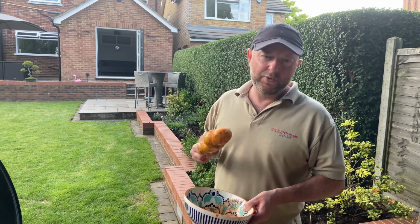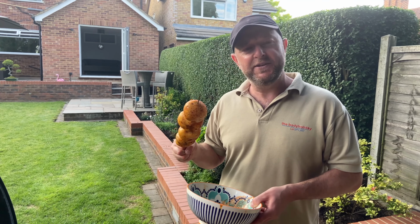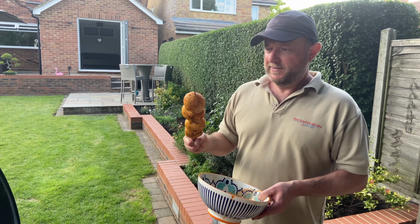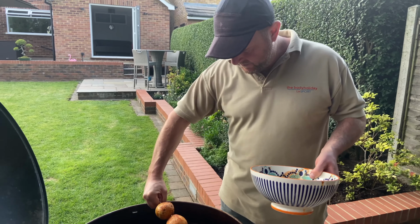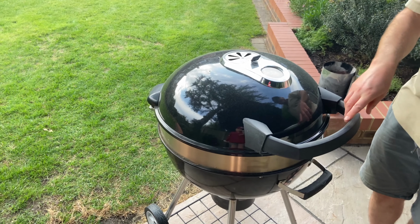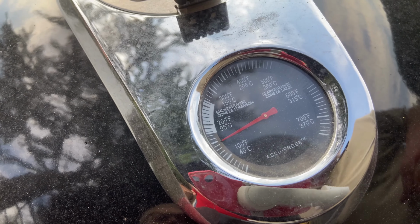Okay, now my wonderful wife Paula made these, so I'm not going to complain. They may be a tad too big. All it means is that they're probably going to take an hour and a half to cook. So if you are doing spuds in a barbecue on a skewer, use small spuds. They'll probably take about 45 to 50 minutes, and they'll come out lovely. So literally straight in the middle like that, and then just to get some more temperature in the unit, close the lid, and then on the top you'll see the temperature gauge, and when it gets to about 600 I'll open it back up and we'll take a look inside.